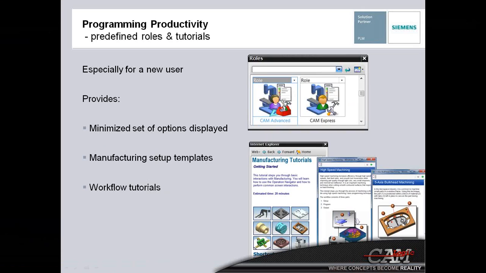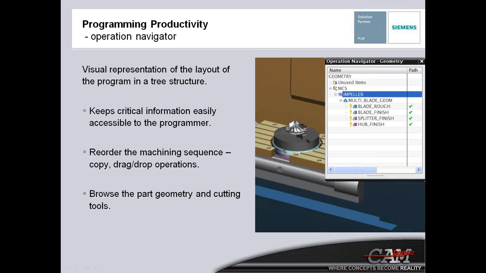One of the ways Siemens has enhanced the customer experience and shortened the learning curve is what is called the express role. This gives the ability to select either the advanced or express role, and is provided standard with all versions of NX-CAM. This express role is especially aimed towards new users, where it'll help change the interface, maybe make larger icons, to cut down on the different images that you have to remember, or where the different icons are located. The CAM Express role, again, is geared towards the new user, but you can move to what we call the advanced role as you become more comfortable with the software.